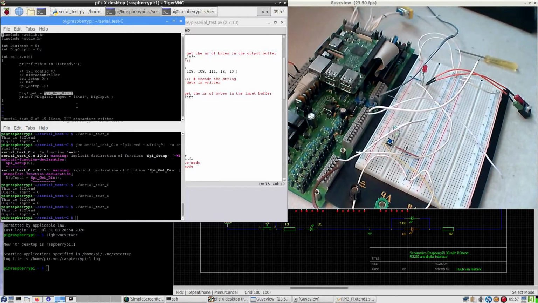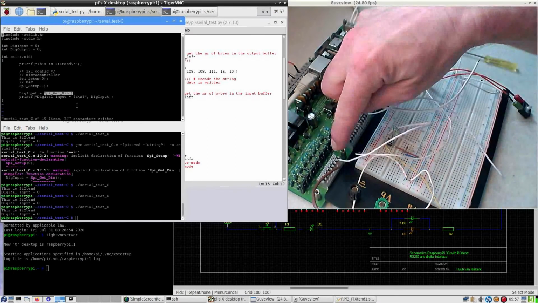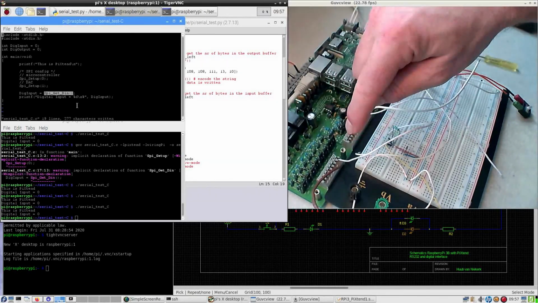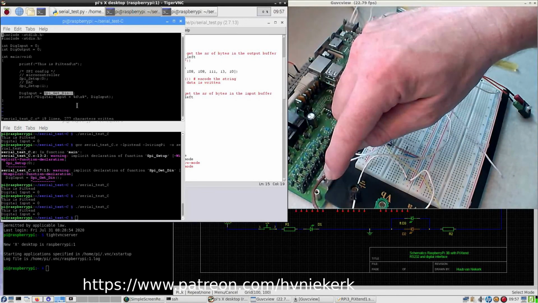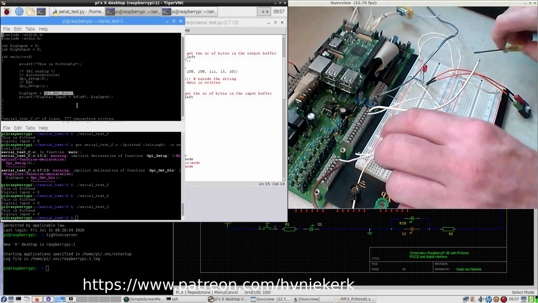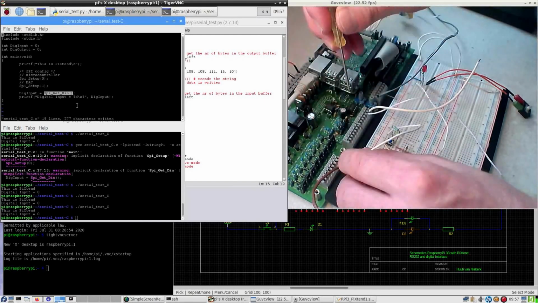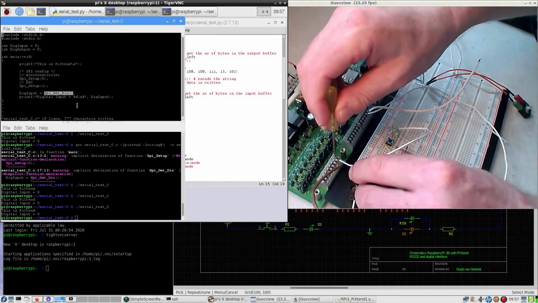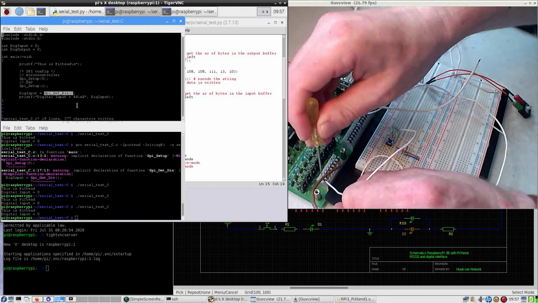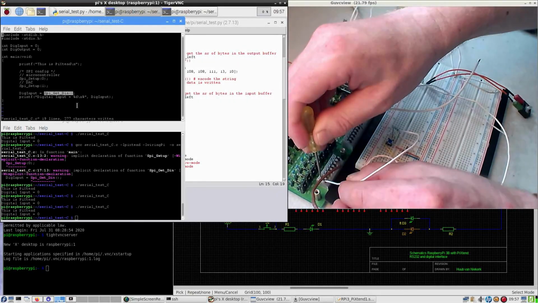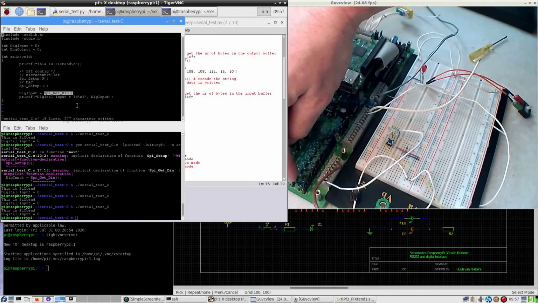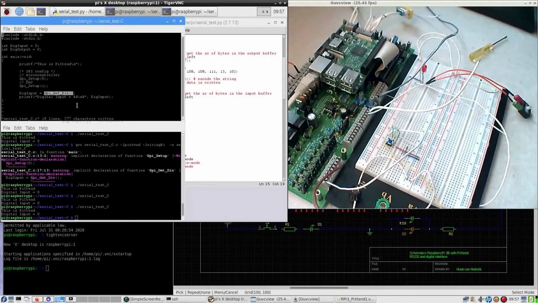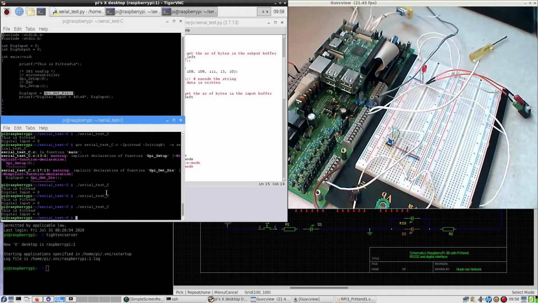That also means that if I test out each individual one, I should get 1, 2, 4, 8, 16, 32, 64 and 128. So if I change this one and put it in here, the value I should get is 128, and this LED should light up. But will it?